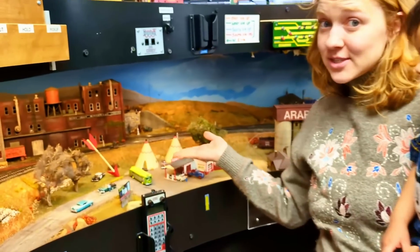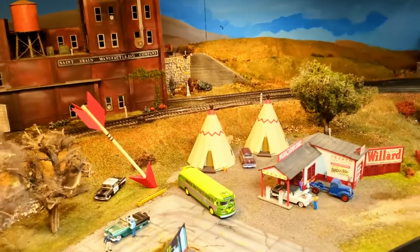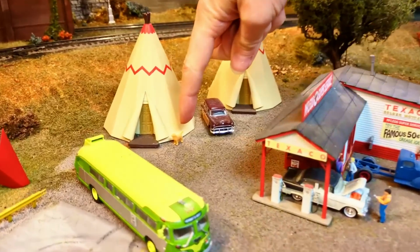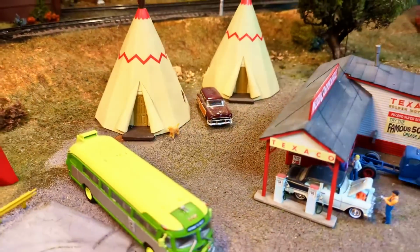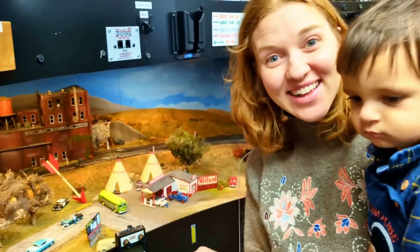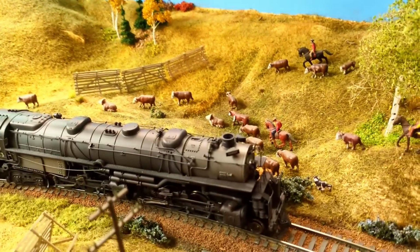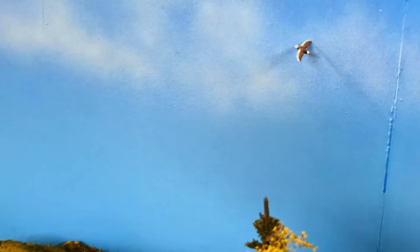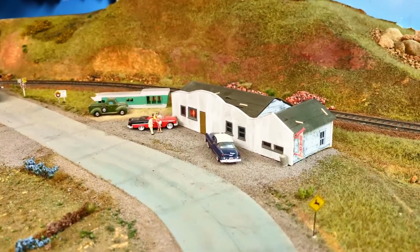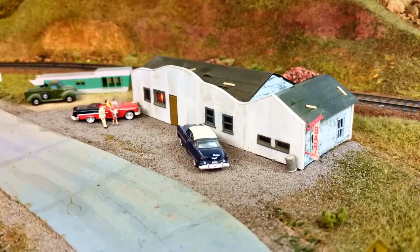If you're driving along this route and you get tired, you can stop in for a stay at the Wigwam Hotel, and you can even bring your little dog, who's modeled after our dog Benji, who stayed with us in real life at the real Wigwam Hotel. And a new addition in the last several years is this eagle. I'll just turn on the neon light and have some applause.